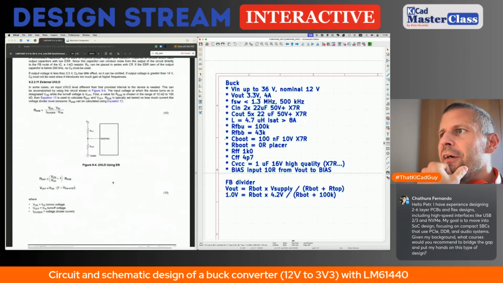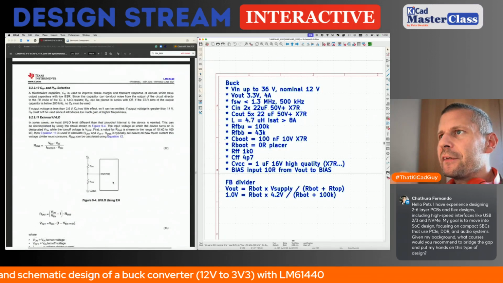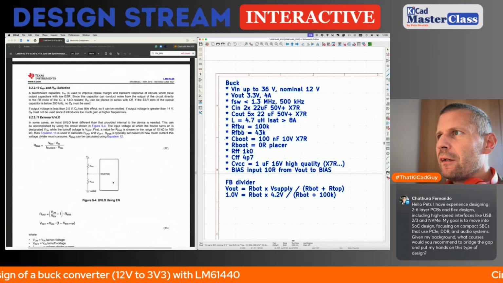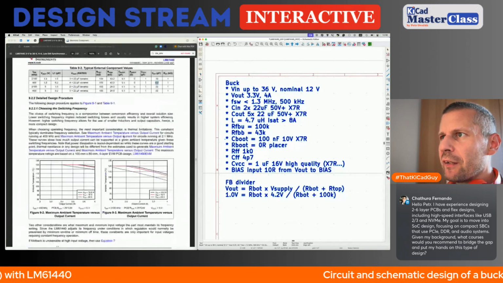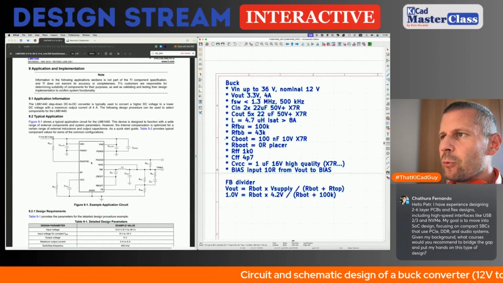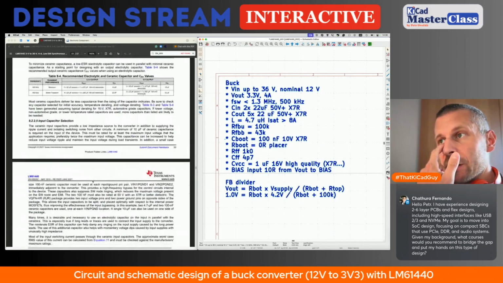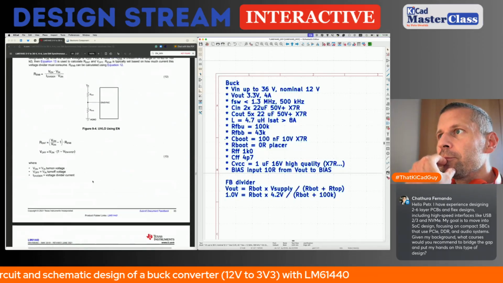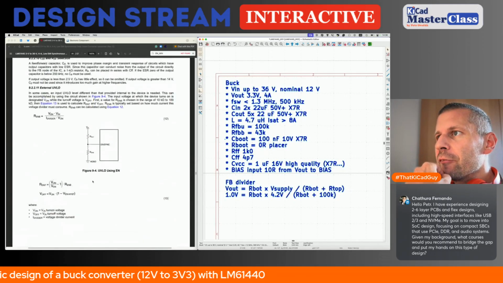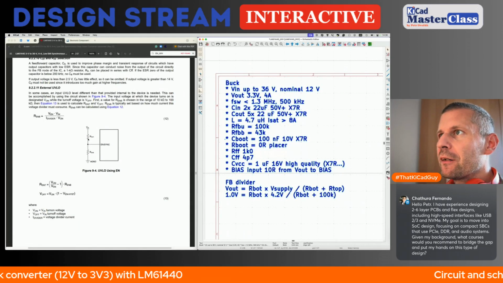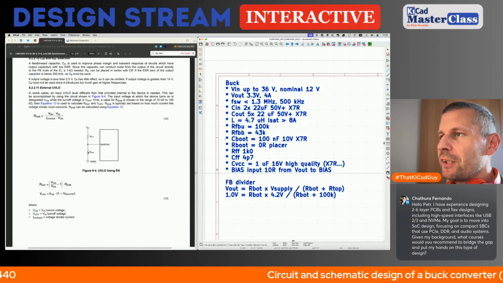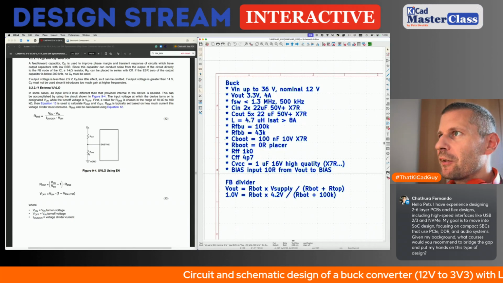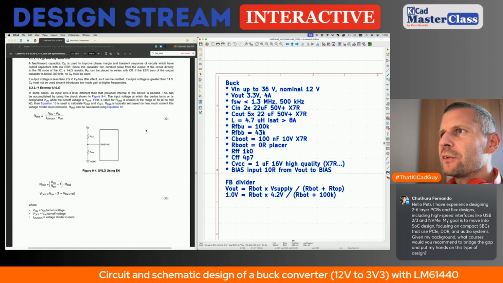What else is there? There is the external under voltage lockout. In the reference schematic, there is no divider at the enable input. There is only the pull-up resistor to the input voltage. So we can place the full divider, but we don't need to place the bottom resistor of the divider.